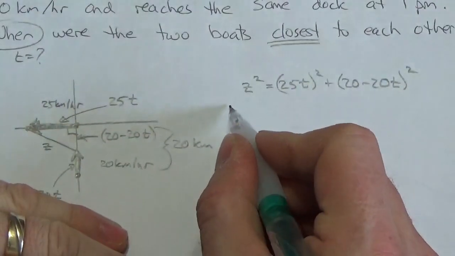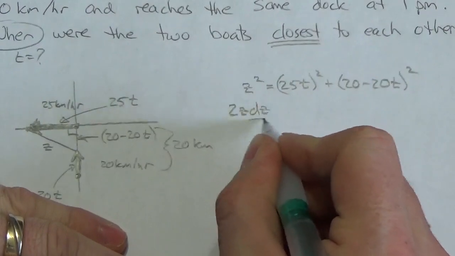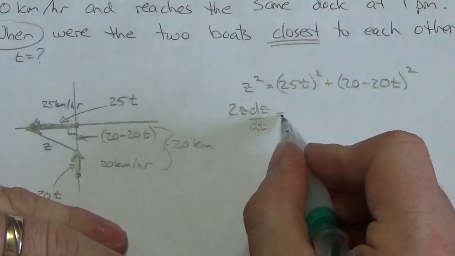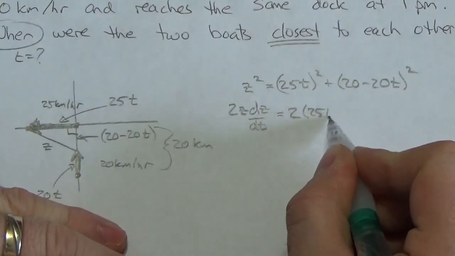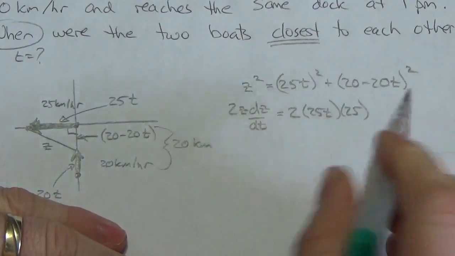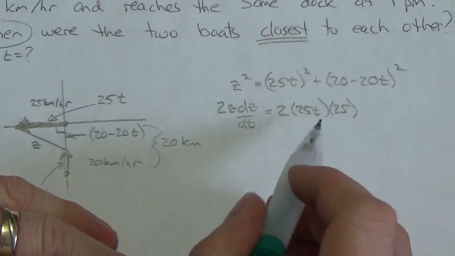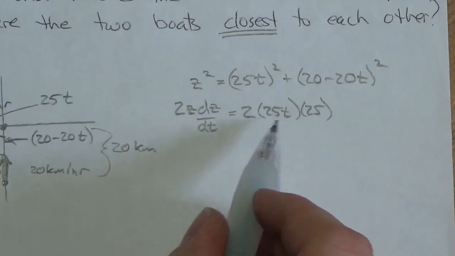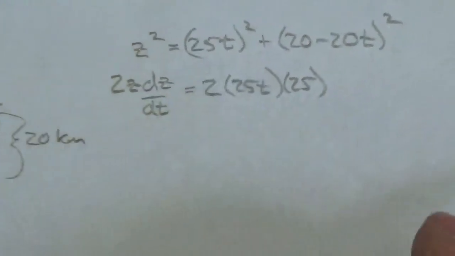So the derivative of z squared here will be 2z, and I will use dz by dt, okay? It's going to equal 2 times 25t multiplied by the derivative of what's inside here, the 25. Now don't forget about that. Please don't forget about that. It's so easy to just get stuck on this little bit right here. Okay? I know that you bring the 2 down, but forget about the derivative of what's inside there.